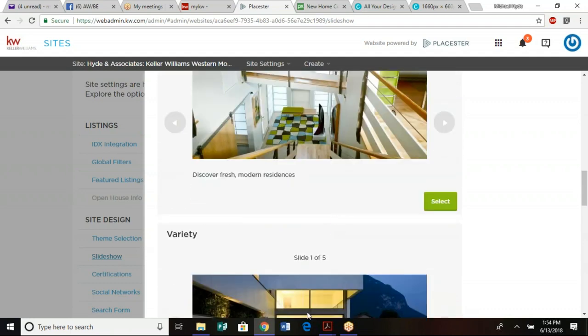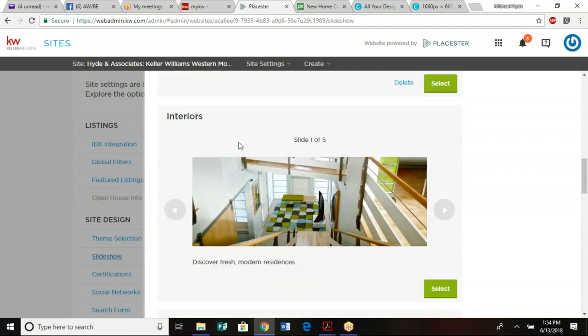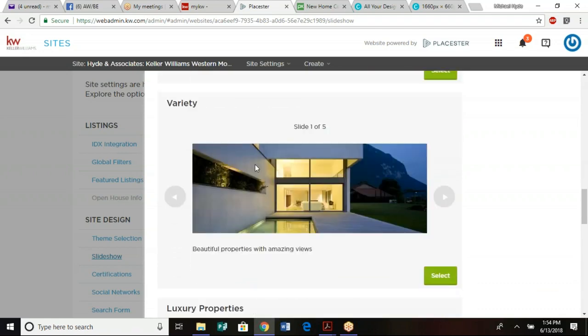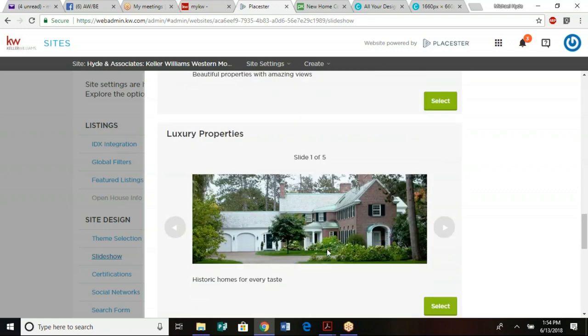So you can open up, there are the actual Placester slideshows they have for you already. However, a lot of them don't really show the dynamics of Montana. You know what I mean? Like this house right here really doesn't look like a Montana or Missoula, Montana home. Maybe a university district, but not really.